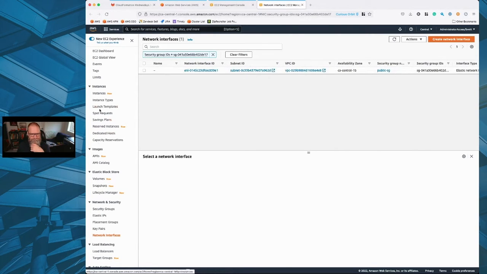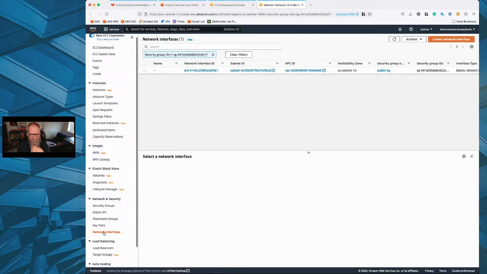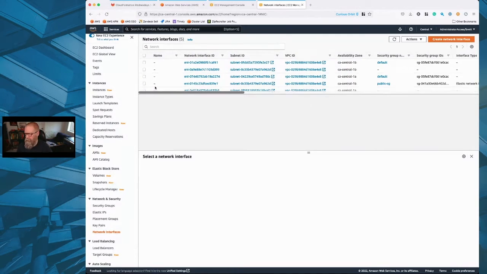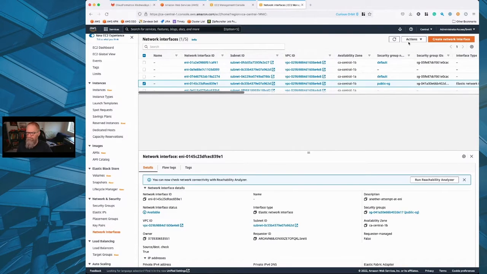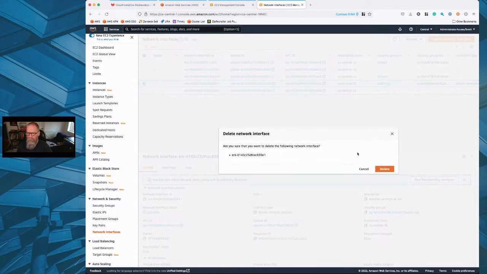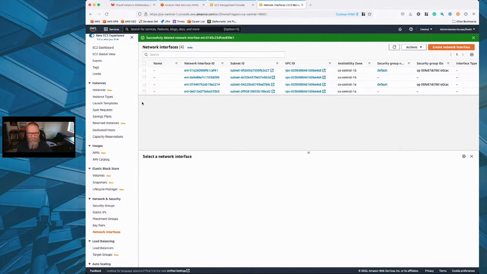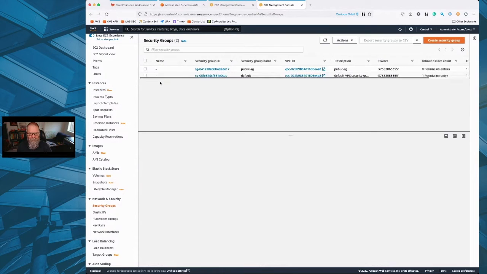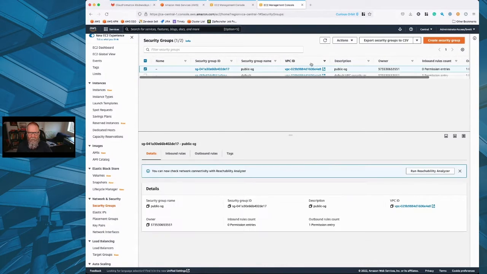Oh, okay. I created a network interface that I need to get rid of. So let's do that. And I think that means we should be able to get rid of the rest of our security groups here. And we got this one left over.